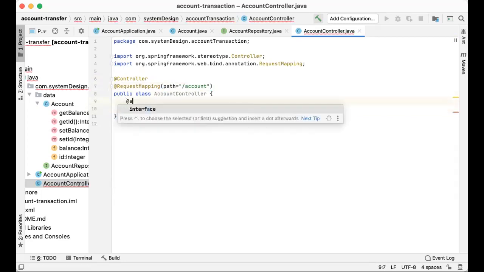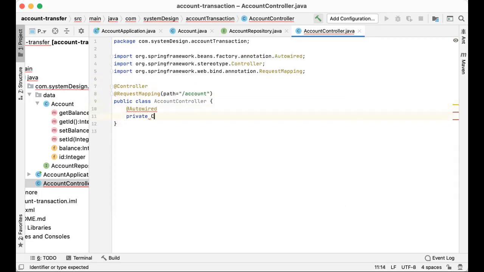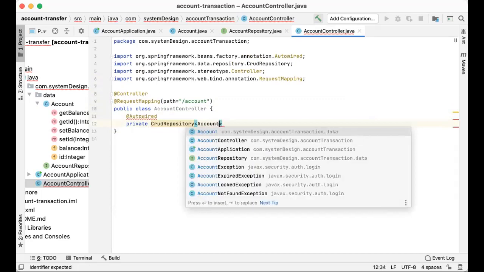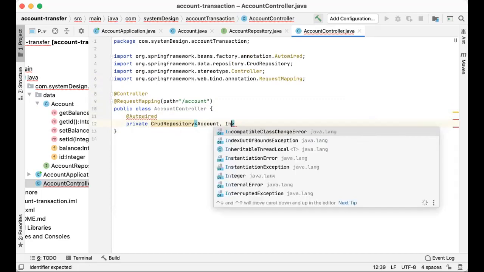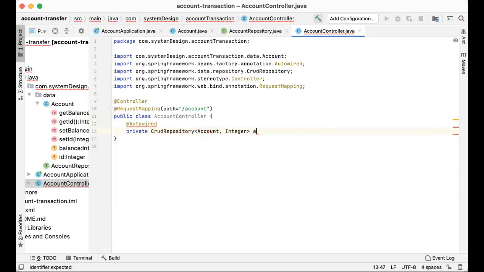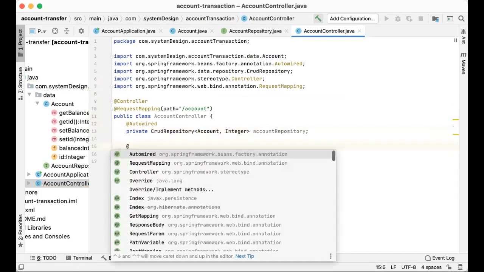When I use this, I have to autowire the repository so that I can talk to the backend. I just call it the account repository. Next, let's define the APIs.